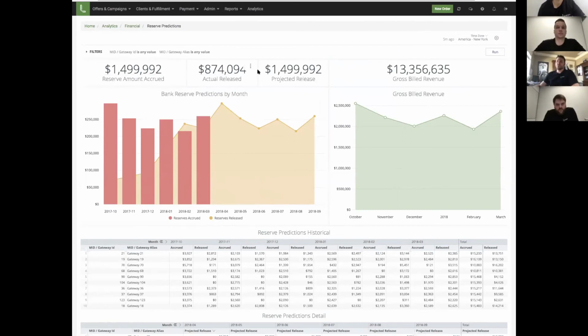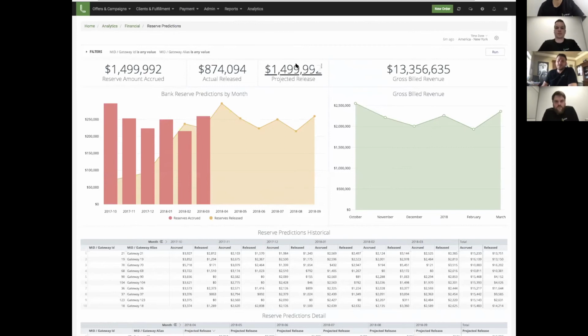And then you can see what's actually been released to me, and then what the algorithm that we've created is projecting to be released. And this algorithm is based on the inputs that you use when you enter in your various gateways. So it's important to really complete your gateway profiles and all the little nuances within our system.